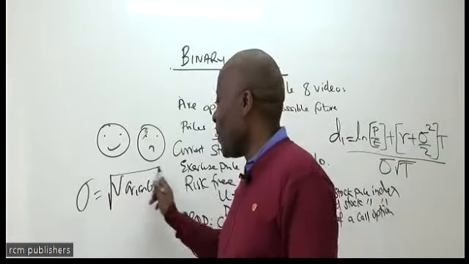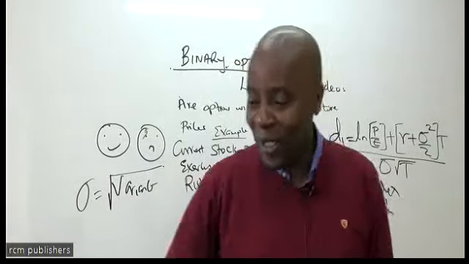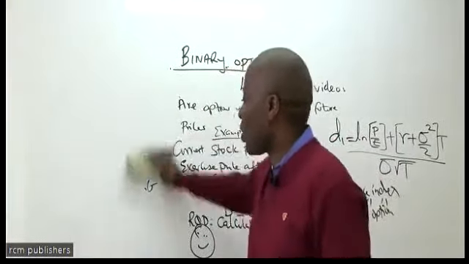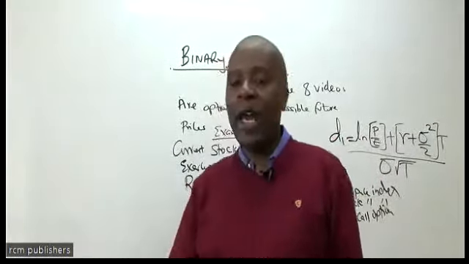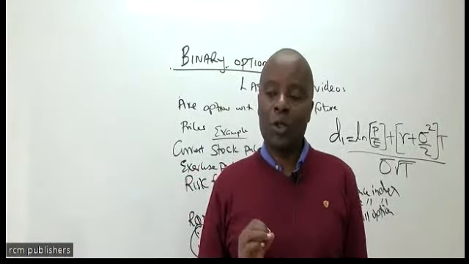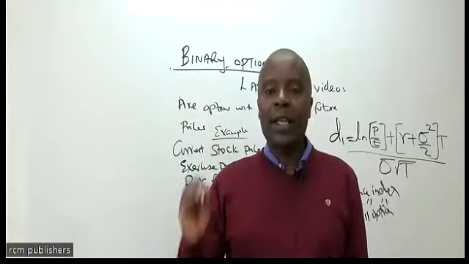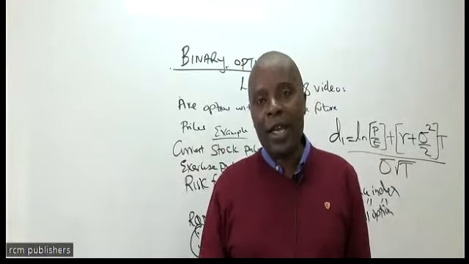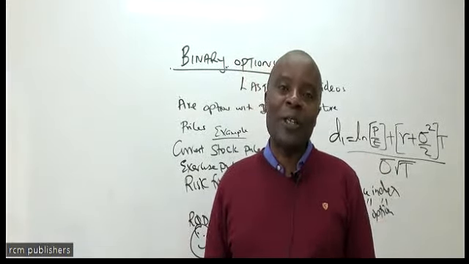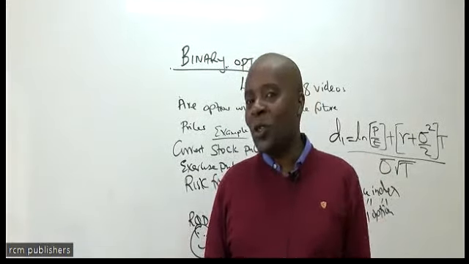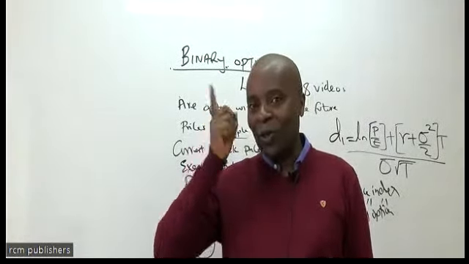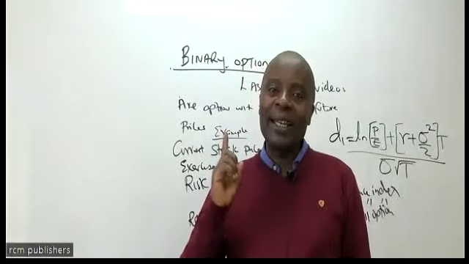Square root. Thank you so much. So if I go to an exam and realize that they have given me variance, variance is as good as standard deviation. So if standard deviation is given, then automatically I'll not have a problem with the Black-Scholes model. But if standard deviation is not given, variance is not given, then my mind should always fly to what we call the binary options.